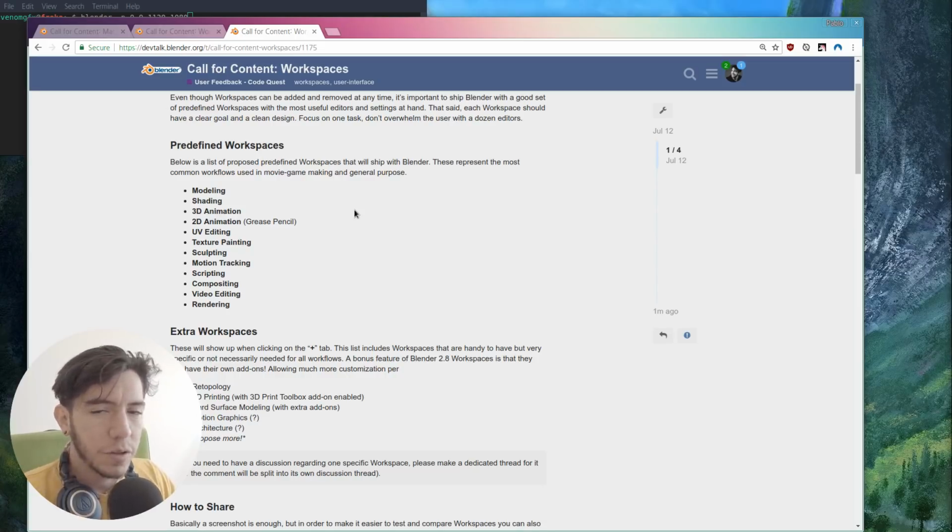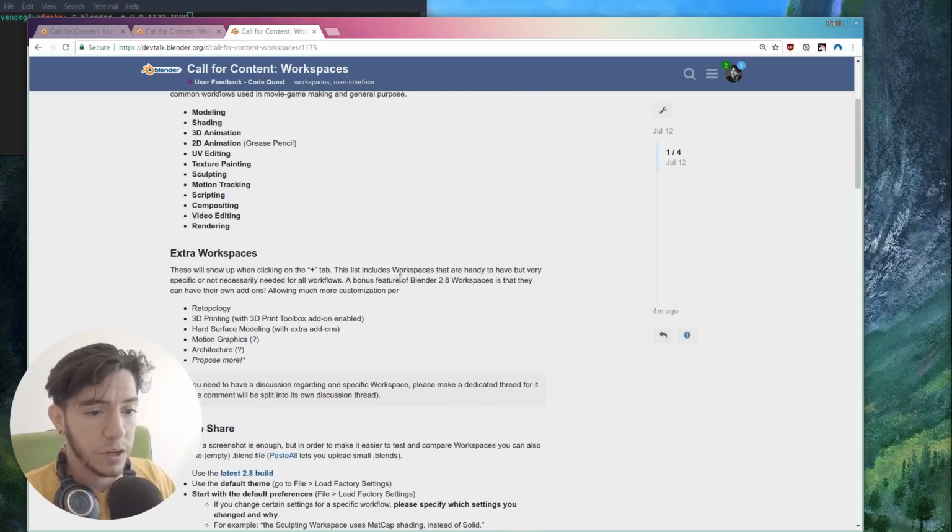Rendering is also something that wasn't there, but talking with Canva, we were thinking that way. What if instead of pressing F12 and having a new window, you could switch to the rendering workspace? It could be an option. I switch to the rendering workspace where you will have the histogram, or maybe something for color correction. Who knows? We could think about that. But that's one of the views that could be included by default.